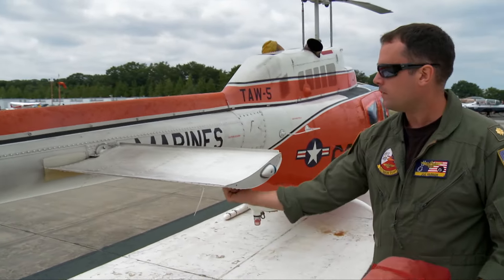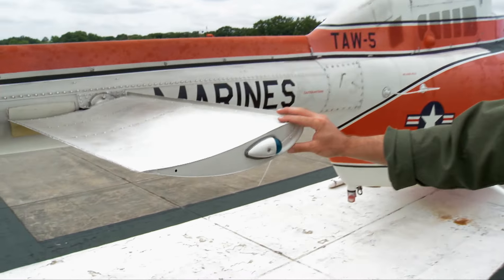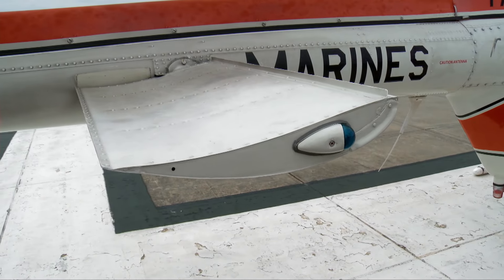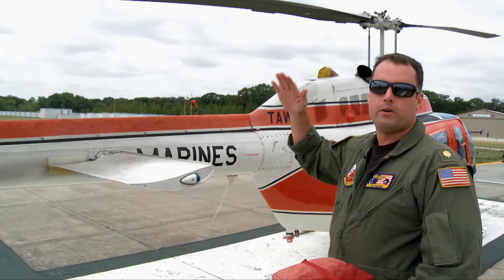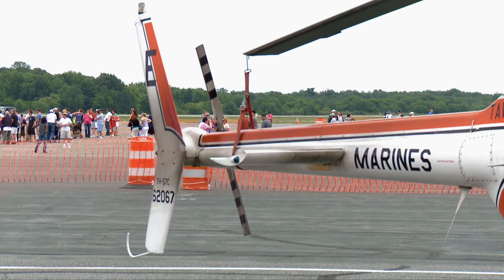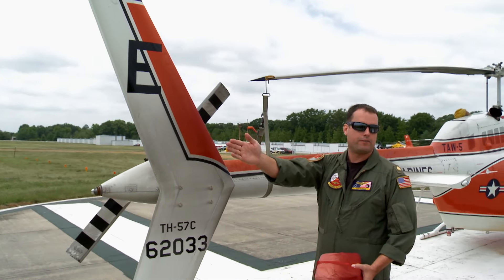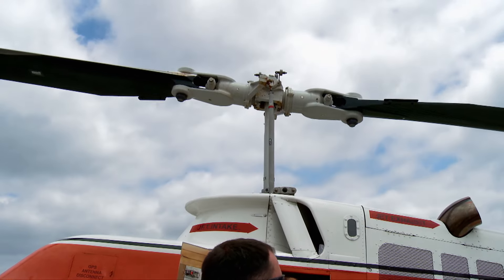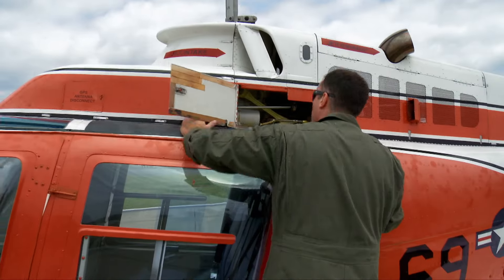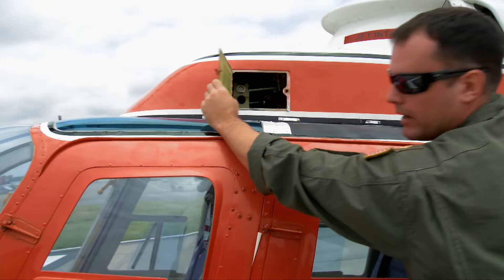This is the stabilator — you'll notice it has negative camber. It's a wing, upside down. In order to keep this thing level in forward flight, you need to have some downdraft on this; otherwise, at higher airspeeds the nose would want to constantly pitch forward. As you get forward airspeed, this acts as a stabilizer to keep the aircraft pointed in the direction you want. This is your basic two-bladed tail rotor system — check and make sure the whole system has all that flexibility in play. And another integrity check of the hydraulic system.